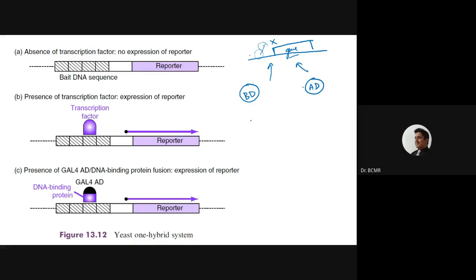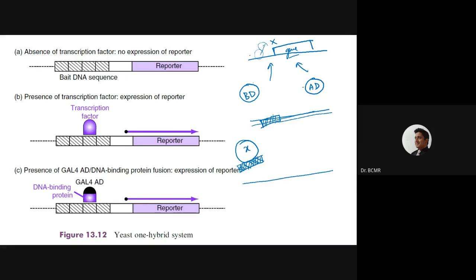But if I have some other protein, for example protein X, and it binds to a sequence represented like this.